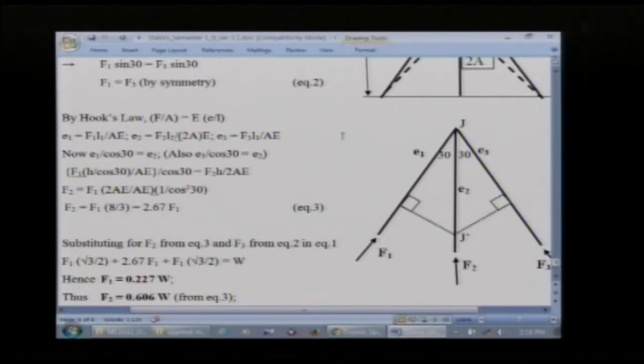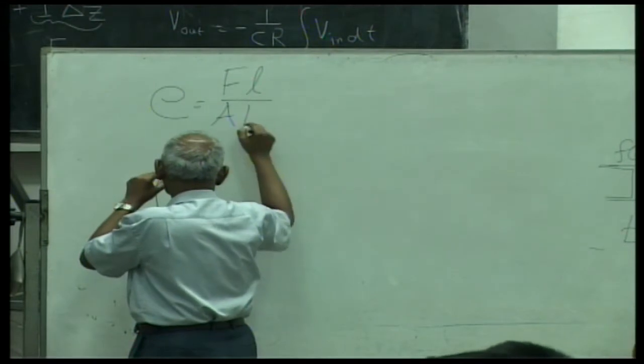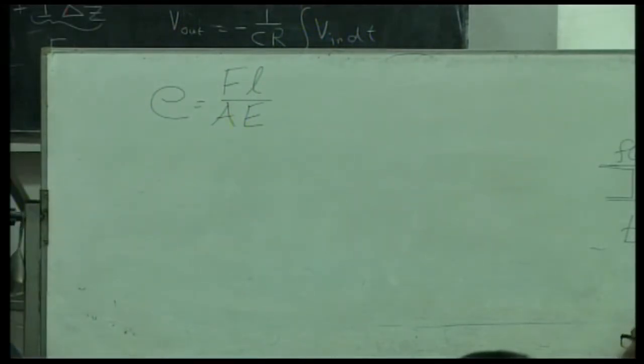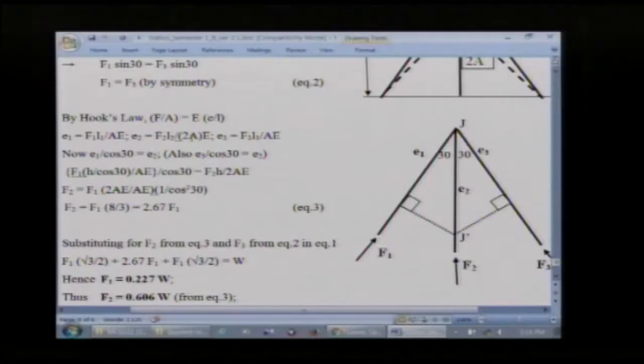So if you apply it for each one of these deformations, so E in general, maybe I have not written that out, maybe I can write it, erase this. Right? So E in general will be equal to F, which is what we have to find, times the corresponding length of the member, divided by the cross section of the member, divided by E. Now Young's modulus, we assume, is the same for everything, but A will change, right? So for member number 1, this will be F1 L1 divided by AE. For member number 2, instead of A, we put 2A there. For member number 3, we continue to put A there, right?